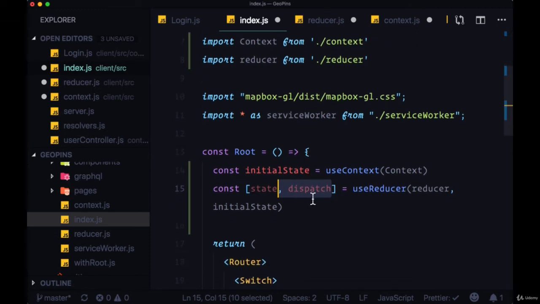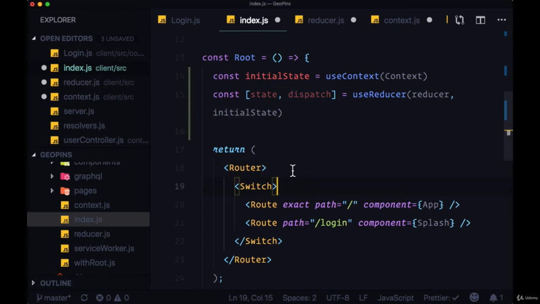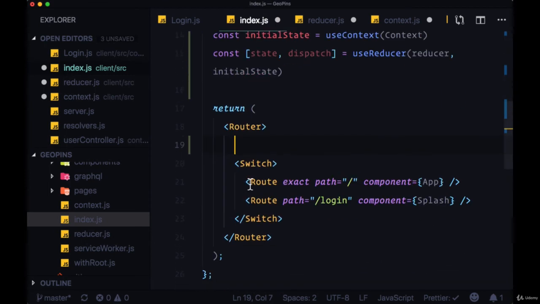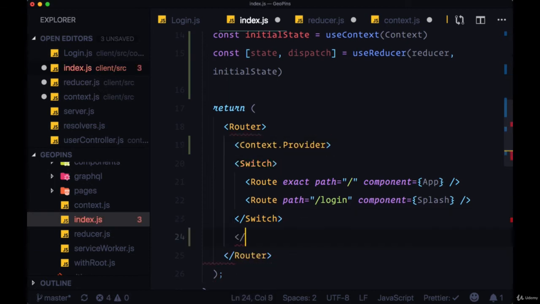Then to provide state and dispatch to our different components to read and update state, we will use the context that we're importing to create a provider from context.Provider, and we'll wrap it around our switch statement. Then to pass state and dispatch down, we'll put them on the value prop as an object, so we'll add another set of curly braces here.